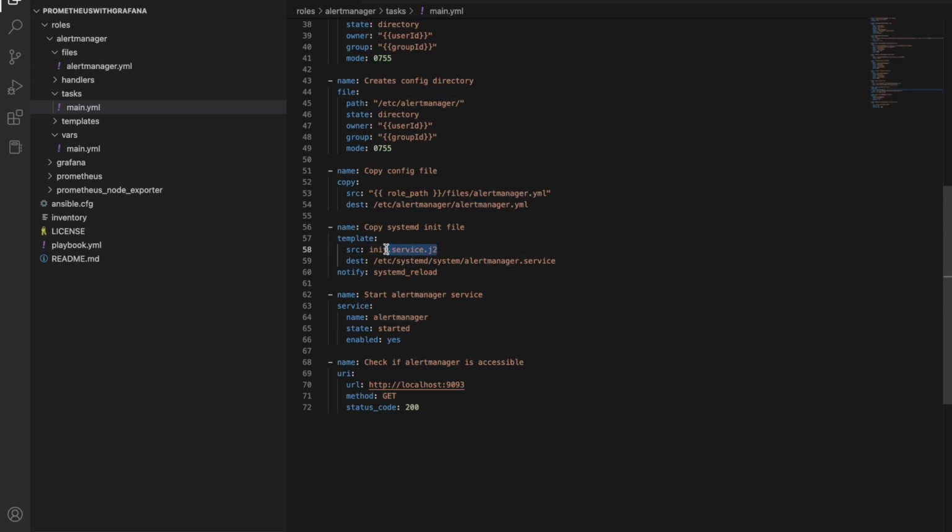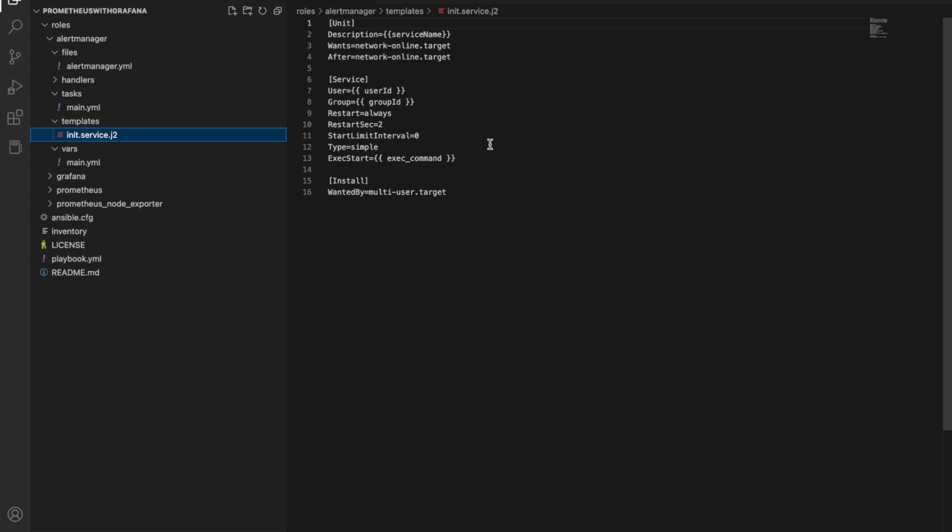So what is the content of init.service.j2? Let us see it in the template section. init.service.j2 contains our service file, how to create it. So what is this? Unit section. This is default, same for everything. In the description, I am using the variable service name. Service name is already written in our variable vars section.